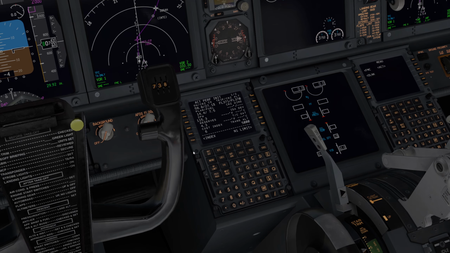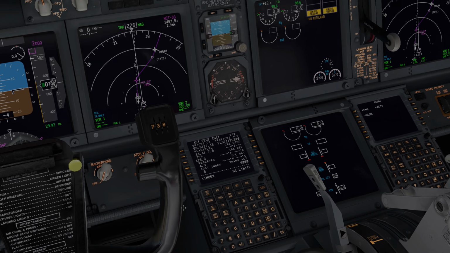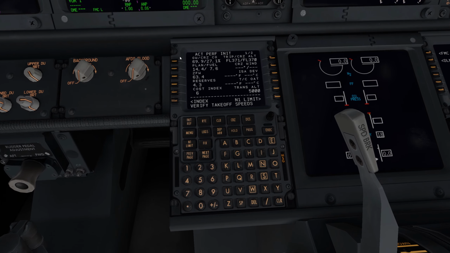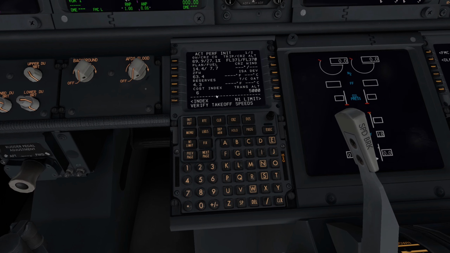Right, there we go. So we're in here. So we need to wait while the fuel's loaded up. No, we don't. Right, we'll pop you in there again. So you're fine now. Verify takeoff speeds. Yeah, they're all going to change, but there's nothing to worry about.